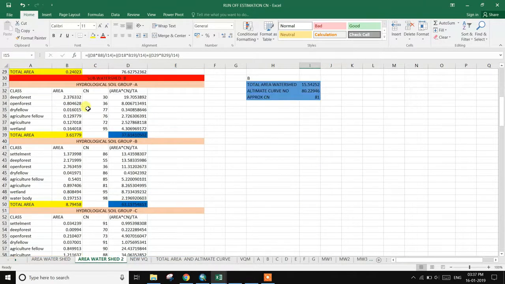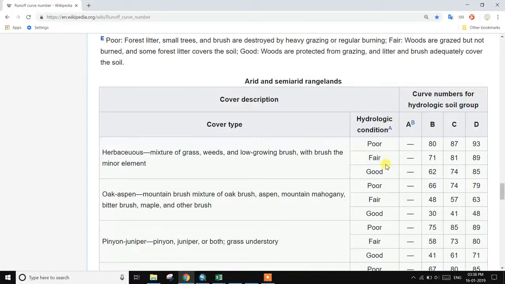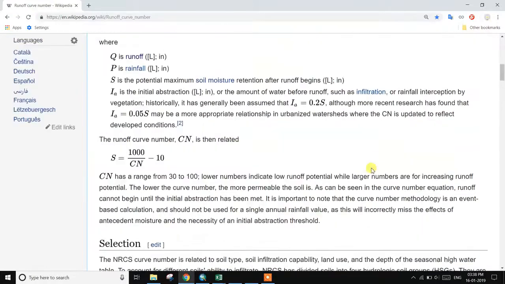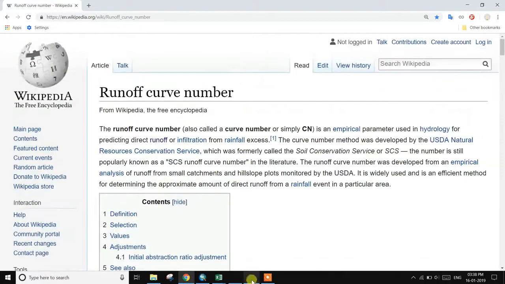Next, there is sub watershed B. Use the same method: copy the watershed hydrological soil group A classes and area, and the curve number is already available here from the runoff estimation Wikipedia.